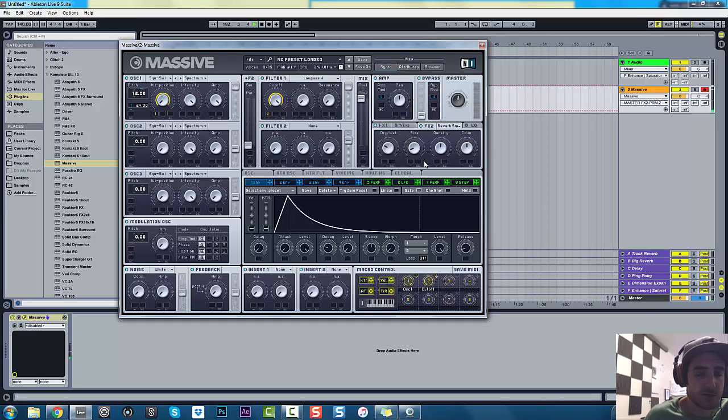Guess I should have used a small verb. Yeah, good enough. So you really don't want too much low end in there. Take it out, unless it's the main sound, then you could leave some low end in. But usually I use this when I'm layering it up with some bass sounds or something, or it's on top of drums and stuff. So I do take the low end out and boost the high a little bit.